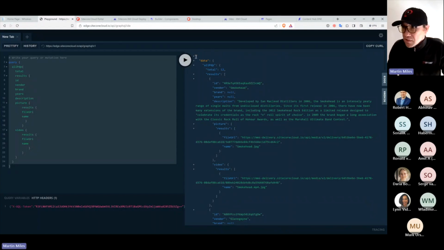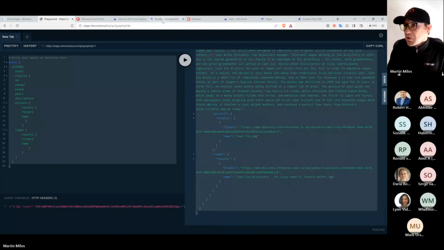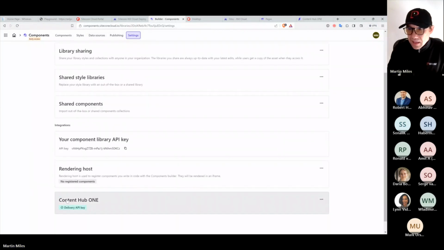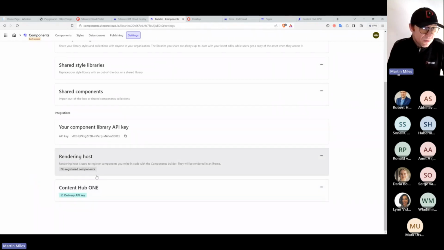Basically, the first thing I can do, I can copy this output, go to the components interface. The reason I showed you Content Hub 1 integration here is that if you provide an API key, you will be able to automate integration with Content Hub 1 and do what I'm doing now manually. You will be able to do that in a semi-automatic mode. But I want to show how it all manually works under the hood.